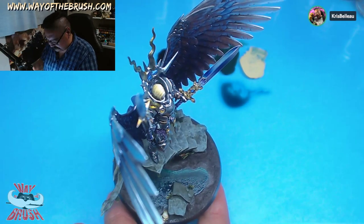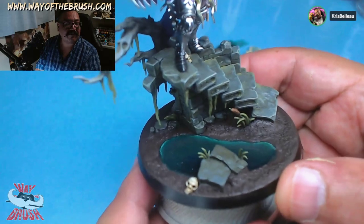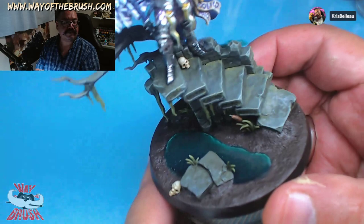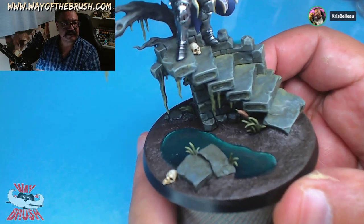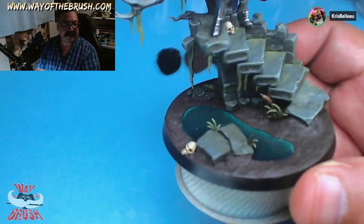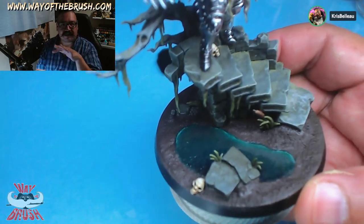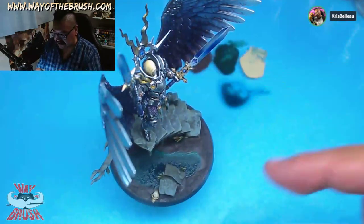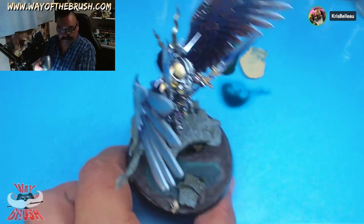It's really quite hilarious how that changed the overall vibe of the water. It knocked the highlights down a bit, but that's fine, because I really didn't want those to be glowing edges or anything like that. And it doesn't feel like it's just simply a brown green mixture. There's all sorts of little colors and variation going on. If I was really clever, I would have plotted this out better. If I was really clever, of which I'm not.